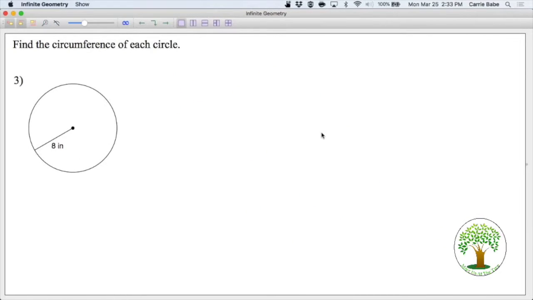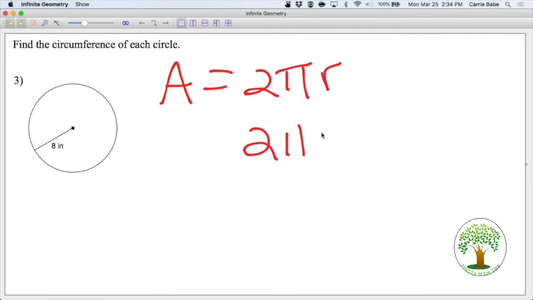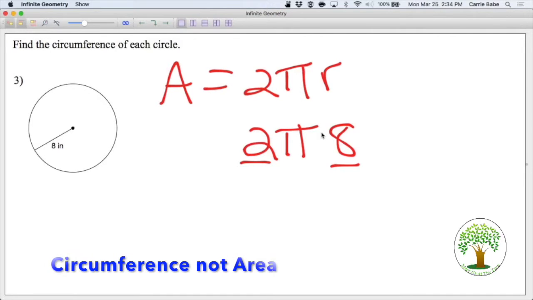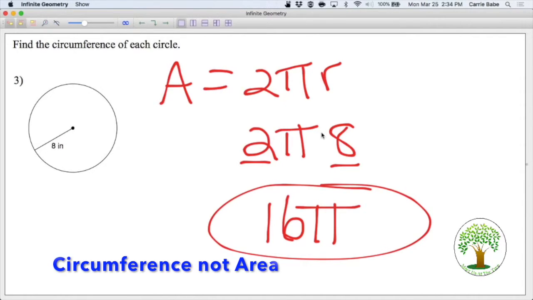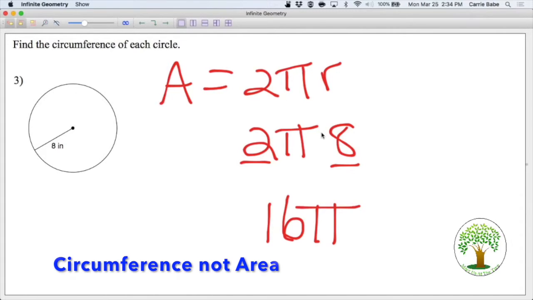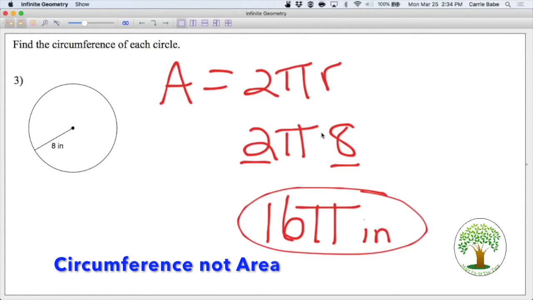All right, this time it says find the circumference of each circle, but it does not tell you to use your pi button, and it does not tell you to round. It is expecting this to be exact. So 16 pi? I heard 16 pi. Let's check it out. Circumference equals 2 pi r. The radius is 8. That's 2 times pi times 8. We multiply the 2 and the 8 to make 16, and we just leave the pi stuck there. 16 pi. This is an exact answer. Oh, careful, we're not finished though. We have those inches. Okay, ask me a question.